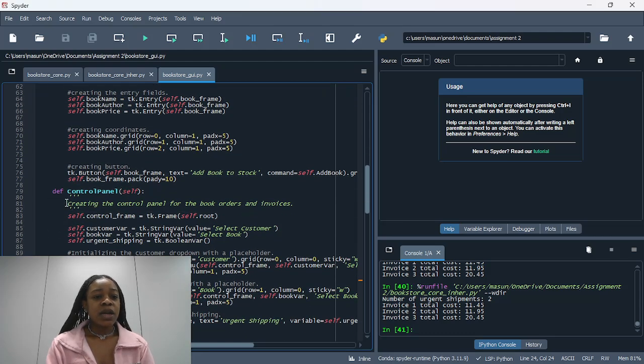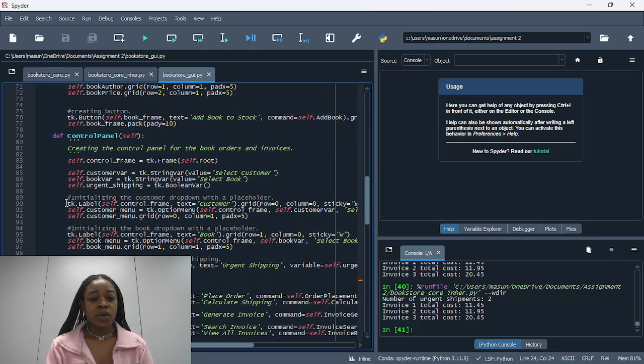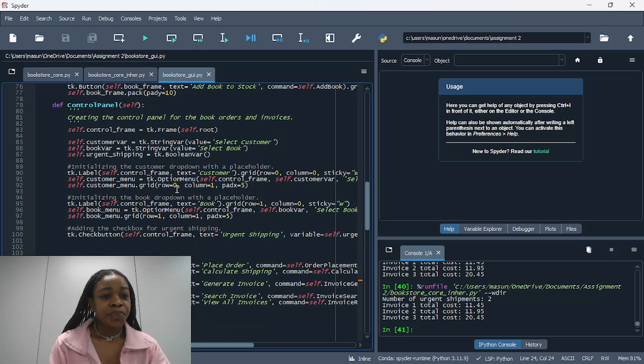And then next we're going to create the control panel, which is going to be used to display, as that's how I understood the whole situation, because there was a point where it was not displaying the application.